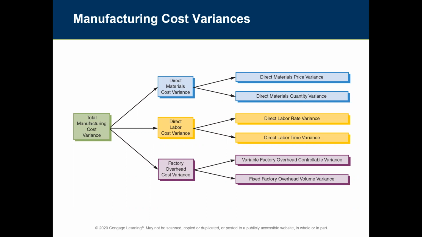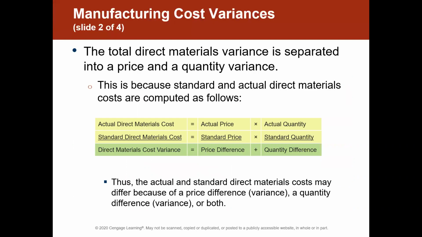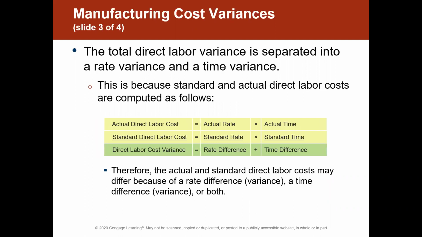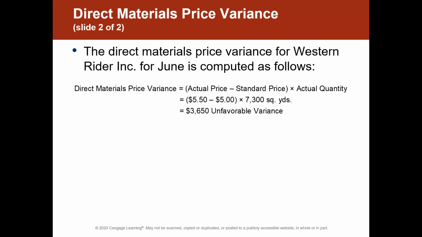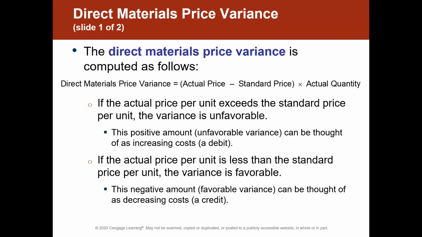And so that's what we are going to see in our next exercise, is how do we tease apart that direct materials variance. We are going to have a total variance, as we just saw in that last budget performance report. And then we're going to separate that into how much is price, how much is quantity. So once we have identified the total variance in our direct materials, then we're going to tease it apart. Here's how much is price, here's how much is quantity.